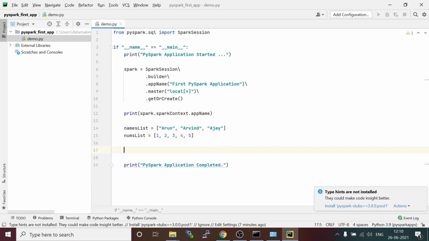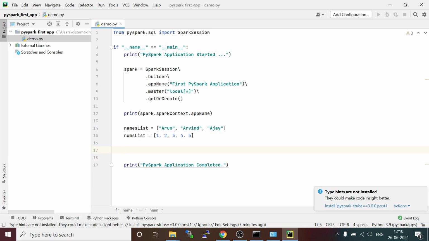Now we can convert these Python objects into RDDs to support parallelism and data distribution across a cluster of machines in memory. How do you do that?